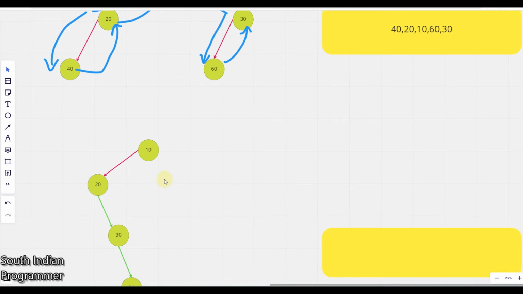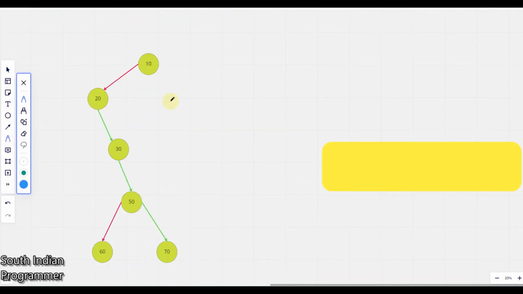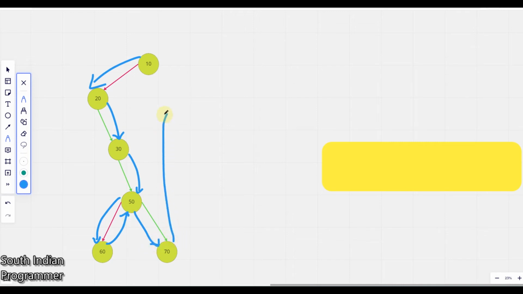Okay, now we'll see this example. First we'll have given this node, and it will go here. Here nothing is there, so it will print the content, so it will be 20, and then right it goes again, it sees if anything is there, no it is not there, so 30, and then again it goes here, yeah I have something on left, so 60, and then 50, and then 70, and then return to the 10, and here nothing is there, so it will come out of the program.